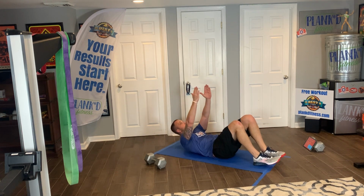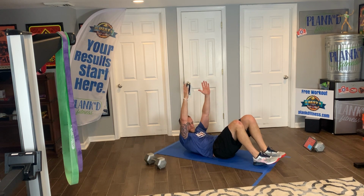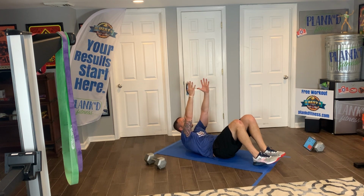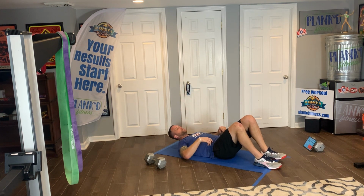You're just going to reach up, squeeze, and hold. Keep that core engaged. You guys are on a three. Two. One. Work. Crunch hold. So this isn't a per side. This is just straight up the middle. Go up a little further if you can. Keep that chin off your chest. Reach for that sky. Squeeze the core into the ground, guys. 10 seconds. Three. Two. One. Rest.